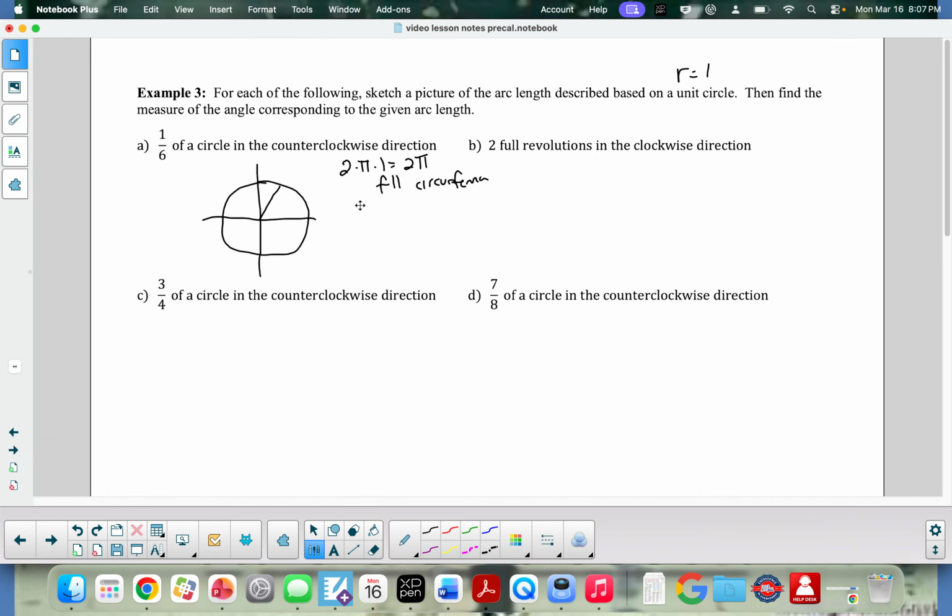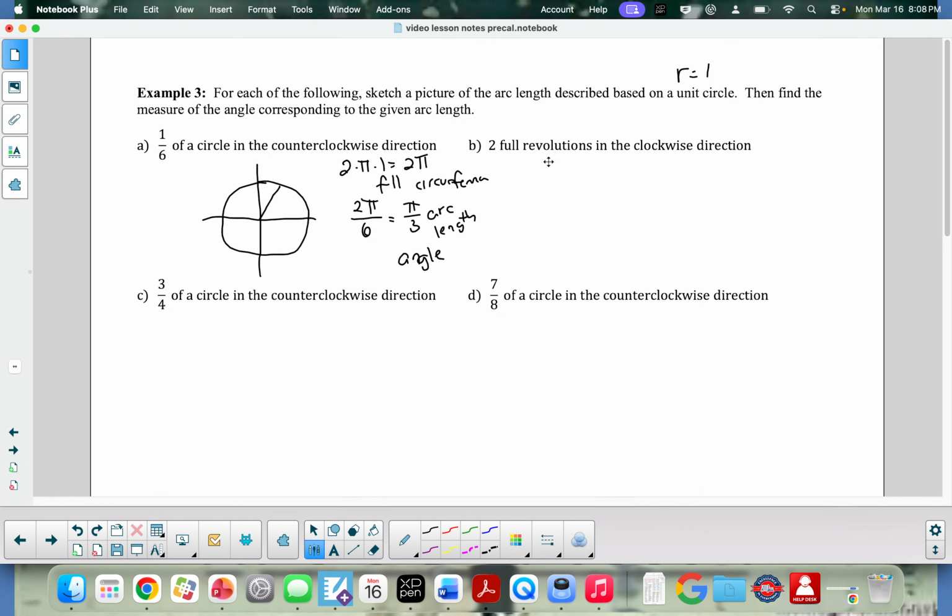And if you divide that by a sixth, or divide it by 6 because you want 1/6 of it, that would be your arc length, right? Since you're doing a partial of the circle. And this is where we get a change. The radius is 1, so dividing by 1 does nothing. So your arc length and your angle, again, are going to be the same thing, because dividing by 1 does nothing.